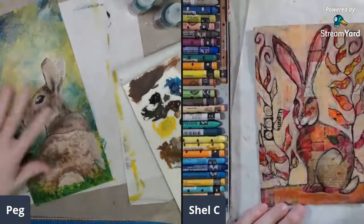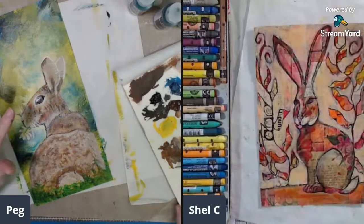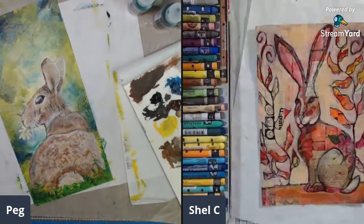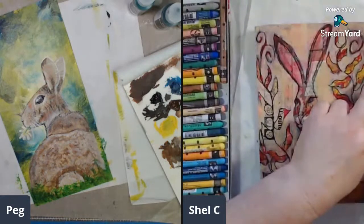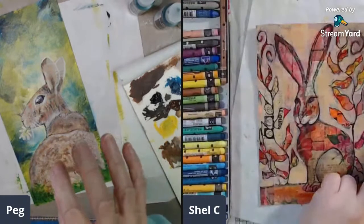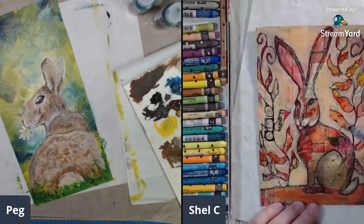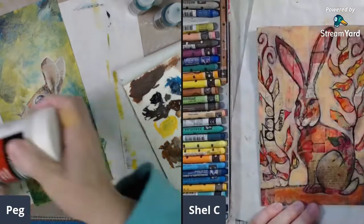What I'm going to do now is I'm going to seal this layer in because I'm going to put some other stuff over the top of this, and I'm kind of happy with what I got here. So what can I do with my matte medium? I know it's here somewhere. I just used it. There it is.